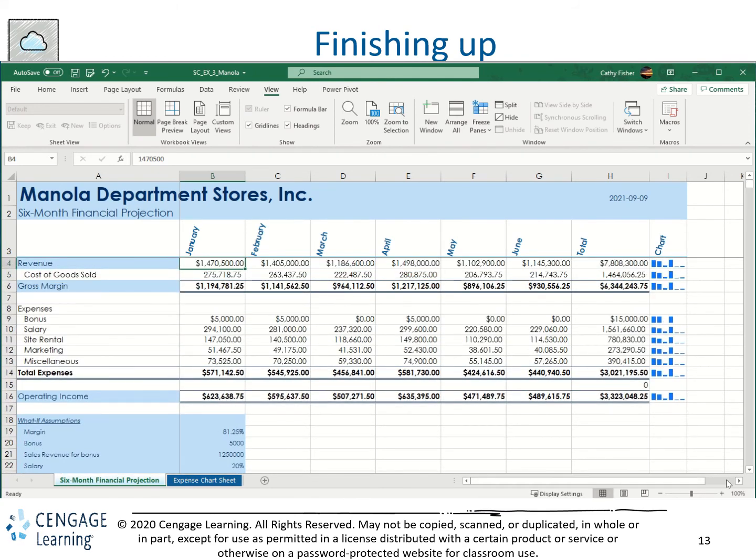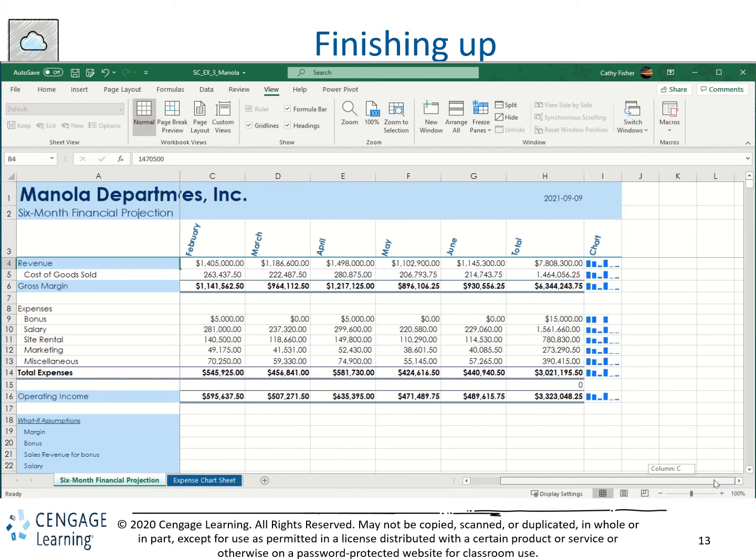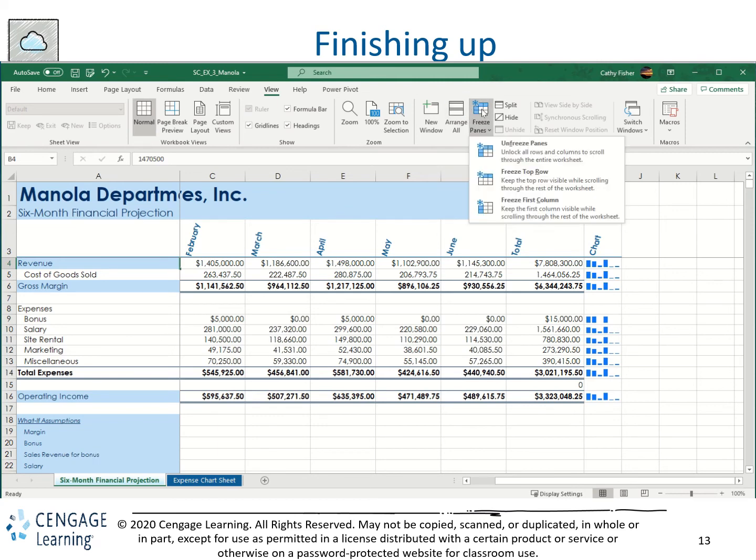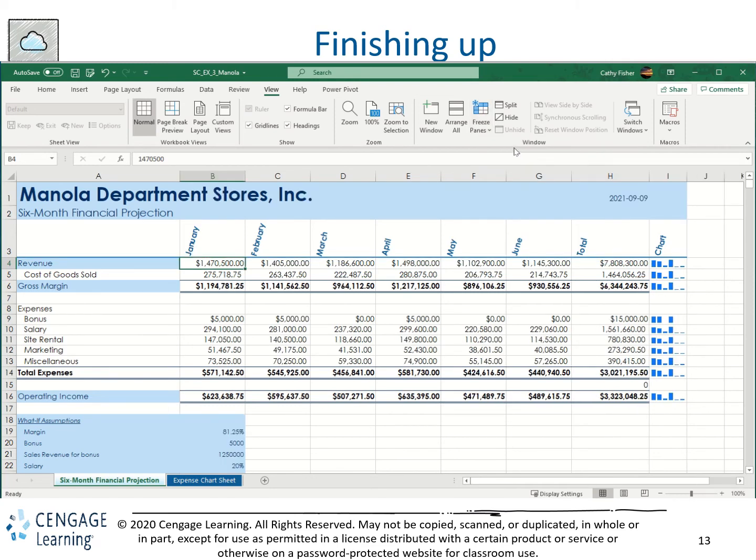And if I go sideways, it allows me to keep the actual column or row headings there. So that is when we use our freeze panes, and we can simply go back to freeze panes and unfreeze it. Okay, so now we're back to normal and good to go.